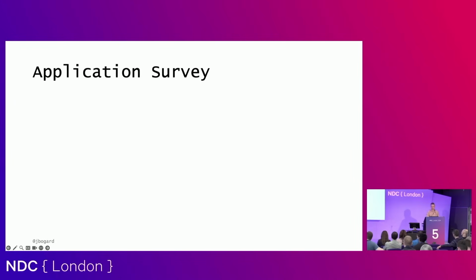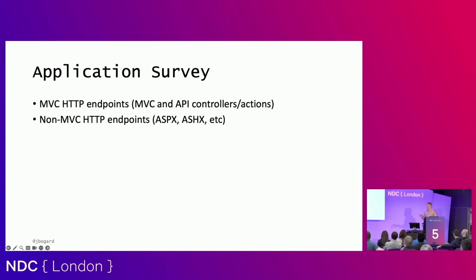items? So I'm looking for things like all the MVC endpoints. So these are like MVC and API controllers and actions. I'm also looking for all the non-MVC HTTP endpoints. And this is one of those ones like I forgot that all these things even existed. So there's things like ASHX files that can handle requests. And I just put these all out of my mind, but looking at a legacy application, okay, the pain comes rushing back of all these things that are now gone. So those still need to be migrated as well somehow.